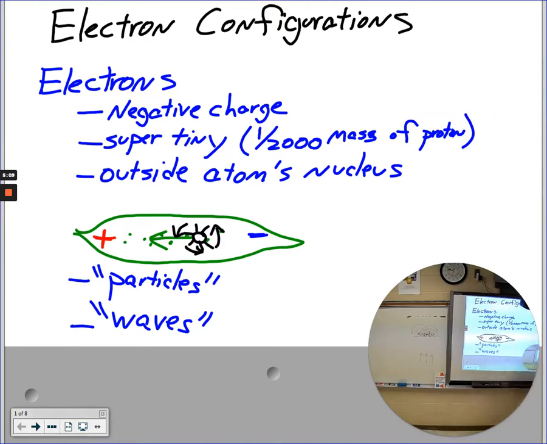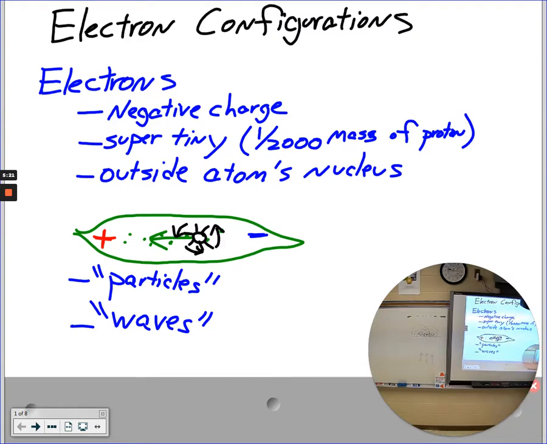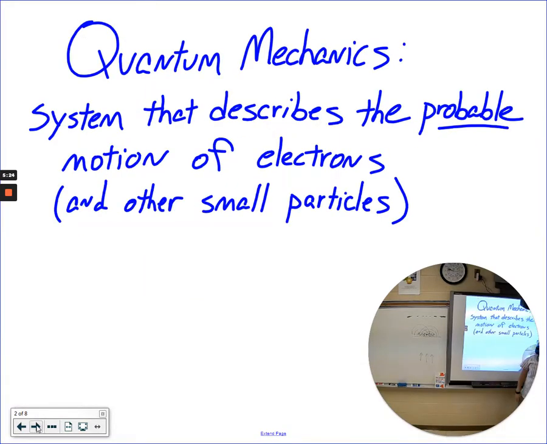And so it was obvious that we really had to change our perspective on what electrons were if we were really going to understand and predict how it is that they behave, how it is that they move. And so they had to invent a whole new branch of science just to describe electron behavior, and it's called quantum mechanics. And the most important word on this entire slide is this one right here.